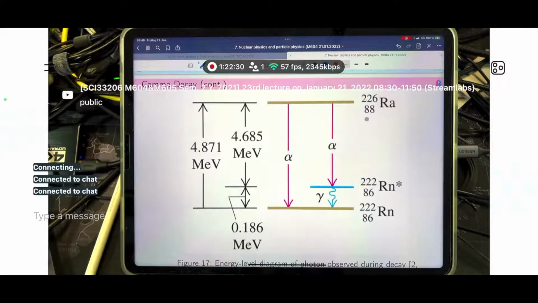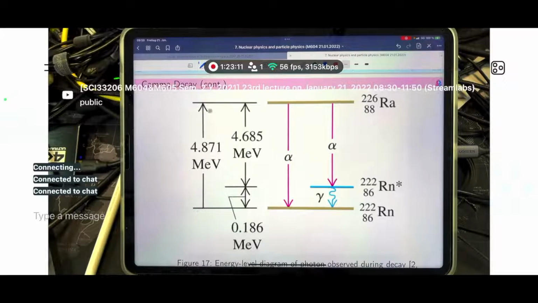And it can emit the radon. If the radon stays in the ground state, it releases the alpha particle with this energy difference. But if it releases only this amount of energy for the alpha particle, the nucleus of the radon still stays in the excited state, with star, and the radon in the excited state will further emit energy in terms of gamma emission, gamma particle, you can say, but it's not an actual particle.